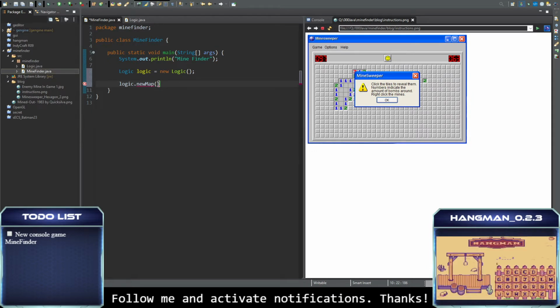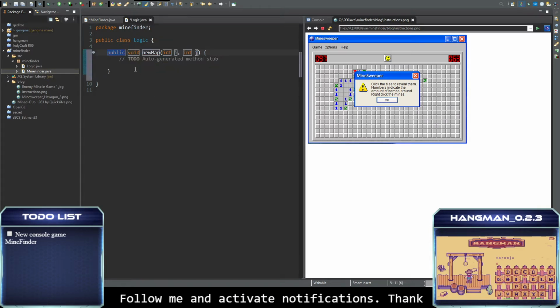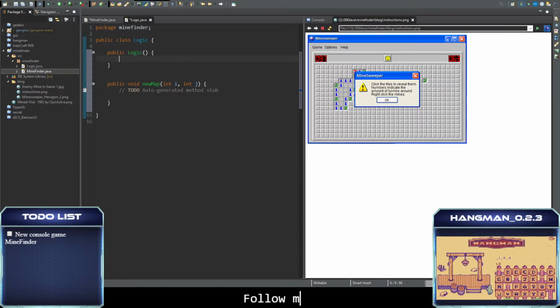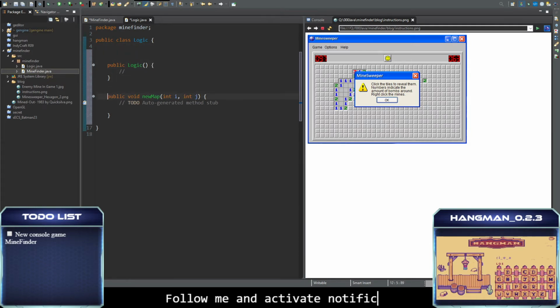Let me say, for example, in order to print it, that it is 20 and 10. So let's implement this new map. We are going to create it. This is the empty builder. The builder has nothing here. We will use it later, tomorrow, for another topic.